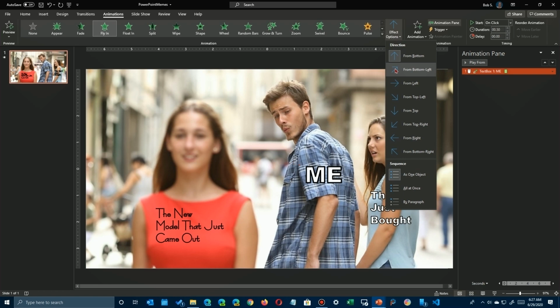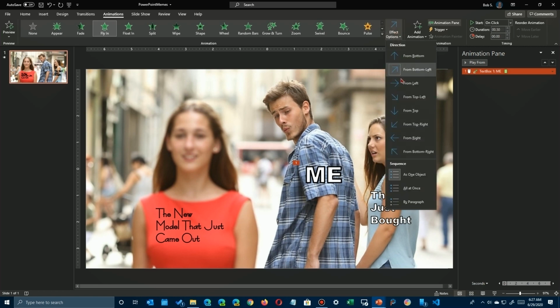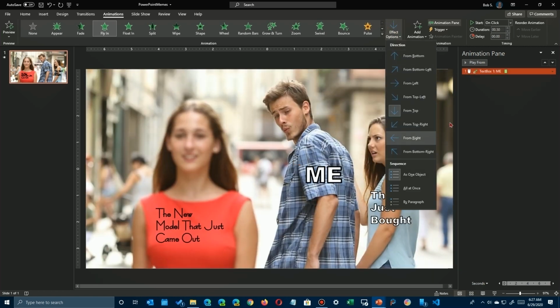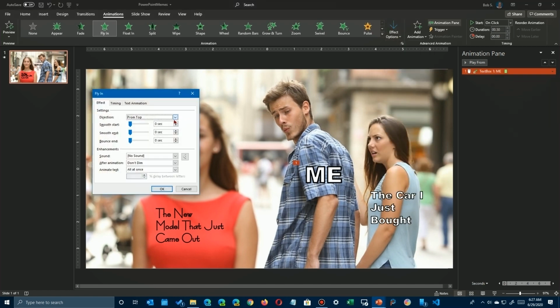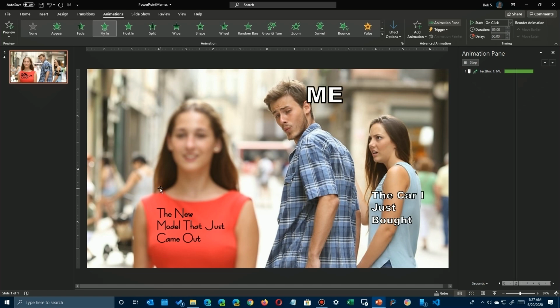You can also use this drop down to change the different directions this comes in from, along with other options as well. And there's a ton more detail if we decide we want to click on this animation here and go in here to settings. A pop-up will appear, a dialog box, and you can change all sorts of delays, direction, timing, how long it takes. You can even delay it from happening. You can have the duration. All those things are editable within this dialog box. So once I have that, I click on OK, and there it is.